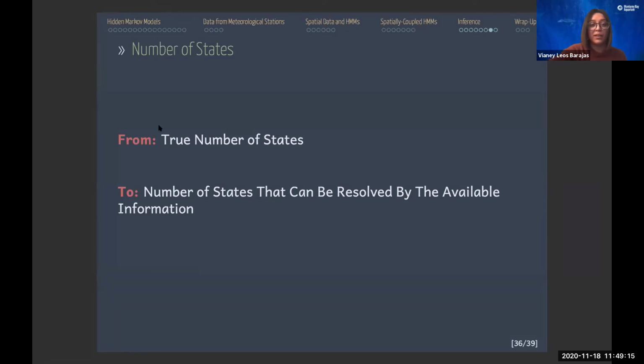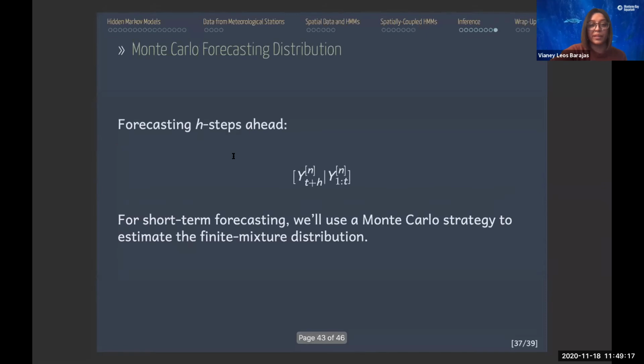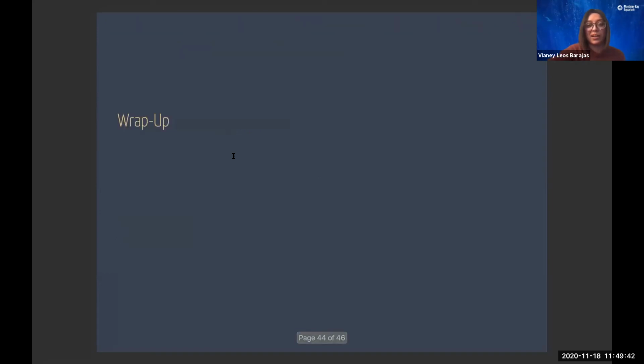And in general here, what we'll have to do is do a more Monte Carlo forecasting procedure. For a basic hidden Markov model, the forecasting distribution can be obtained in closed form. And Walter Zucchini in his HMM book does a great job of explaining how. In this case, we're going to do Monte Carlo simulation for forecasting distributions.